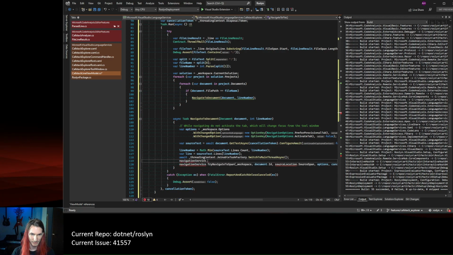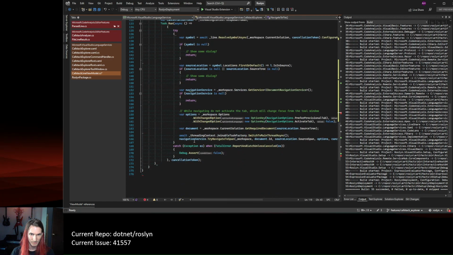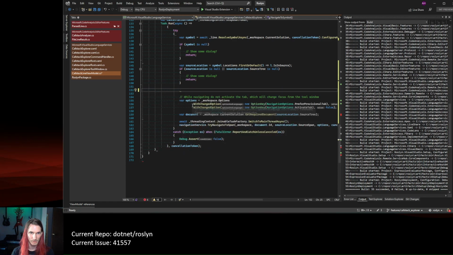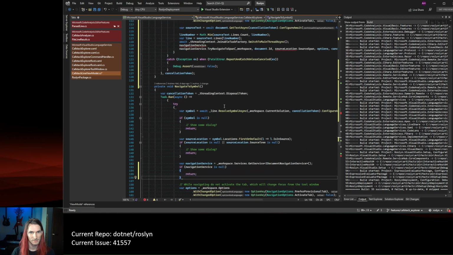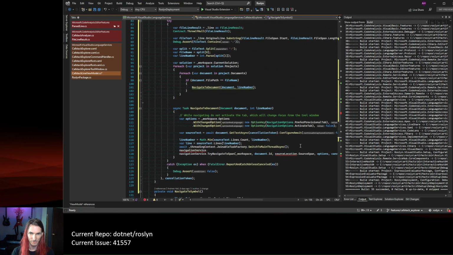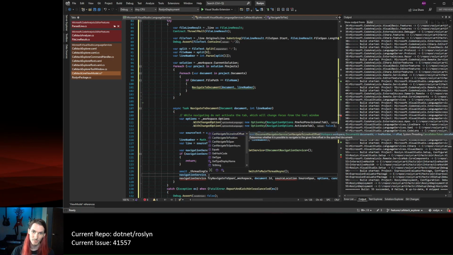Navigation service dot. Wait, where's? I forgot my navigation service. Yeah, we're gonna watch as I struggle to do things I've never done before. And that's the pinnacle of software development, I think. If you're doing something you've already done before, maybe you should stop doing that, because then you've written it more than once, and I hear that's a bad thing.